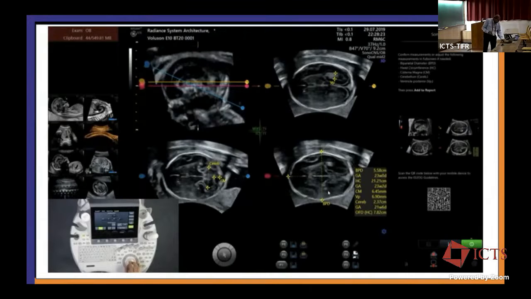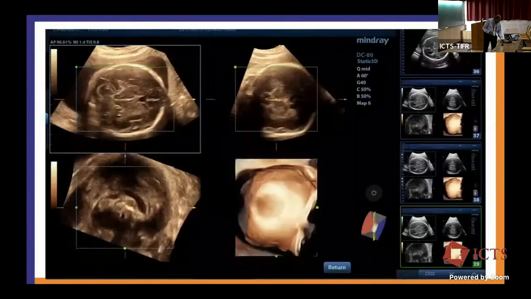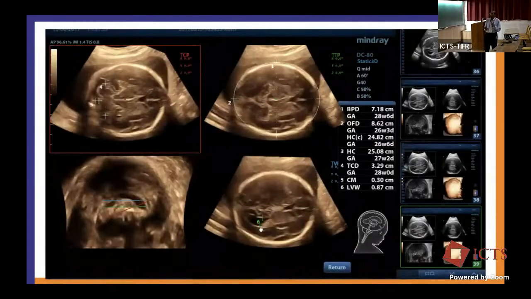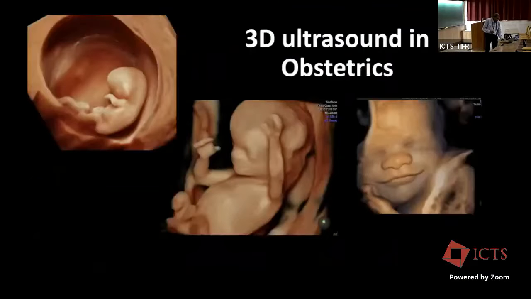But we need to go one step further. So here what we do, once you do the measurement, I also want the images to be labeled appropriately. So those are the measurements which are done and says, come on, label them. So it tells you this is the cisterna magna, this is the CSP, this is the lateral ventricle. The measurements are also done for me. So for me, it becomes very, very easy.